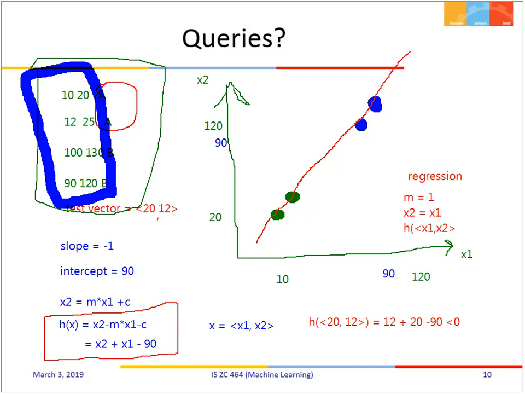So how will you predict the value? What will be the value? If suppose I want the value to be predicted for x1 equals 50, so x1 equals 50, you get x2 equals 50. That is the kind of prediction that you have. So you must understand the problem specifications with regard to regression and with regard to classification.